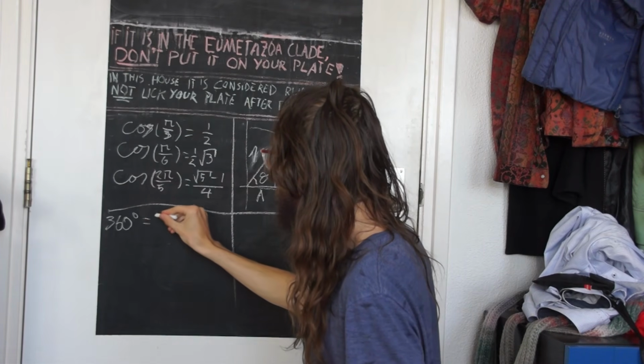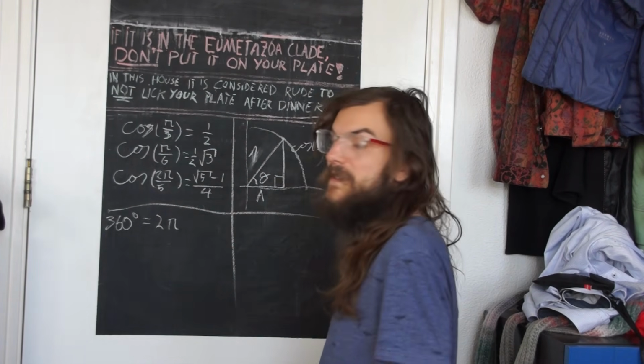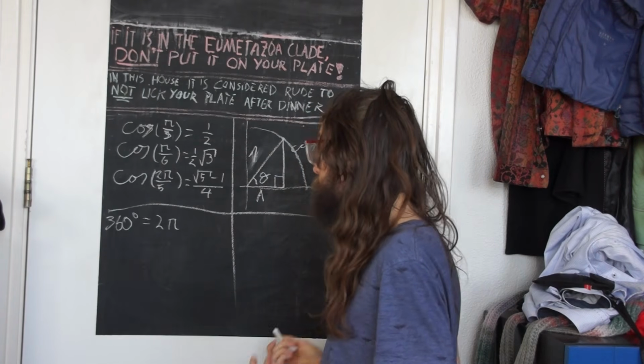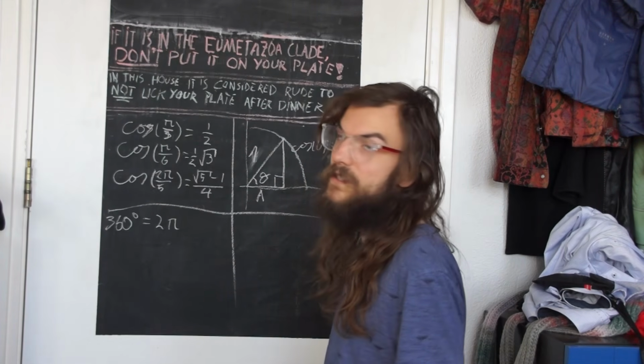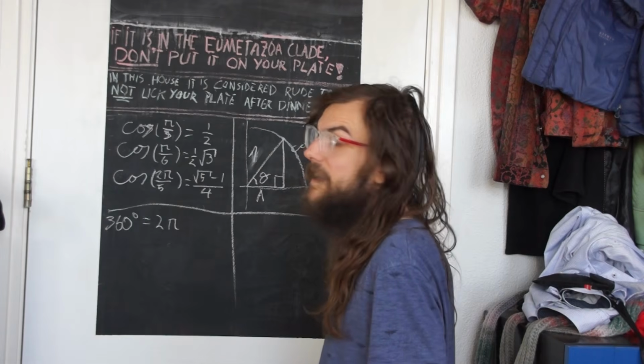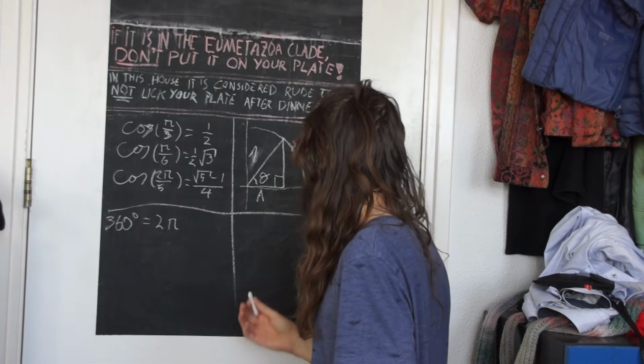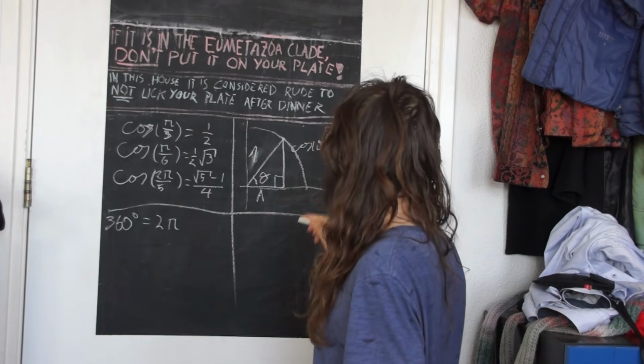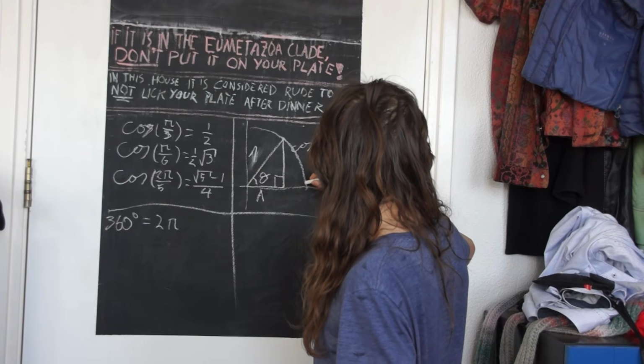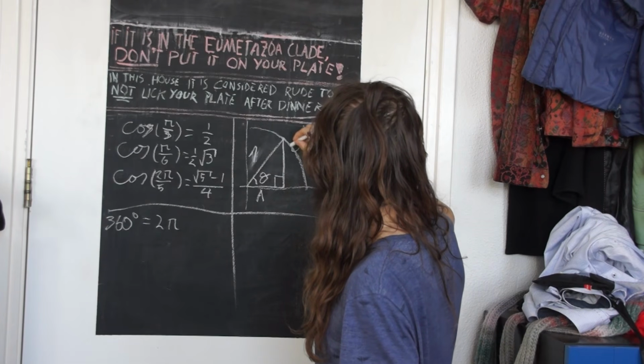So this is just 2 pi. And mathematicians actually never use the word radians. They just know from context, oh, if it has a pi, it's in radians, probably. Why do we use radians? That's just the distance that an ant would have to walk if they walk on top of a circle.